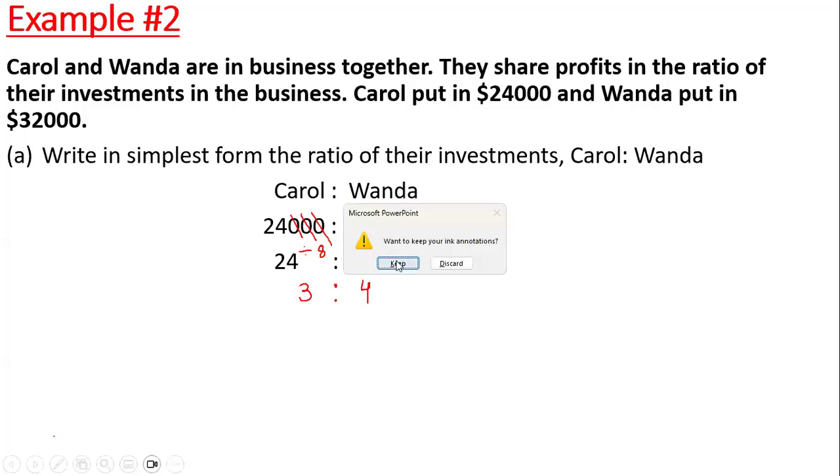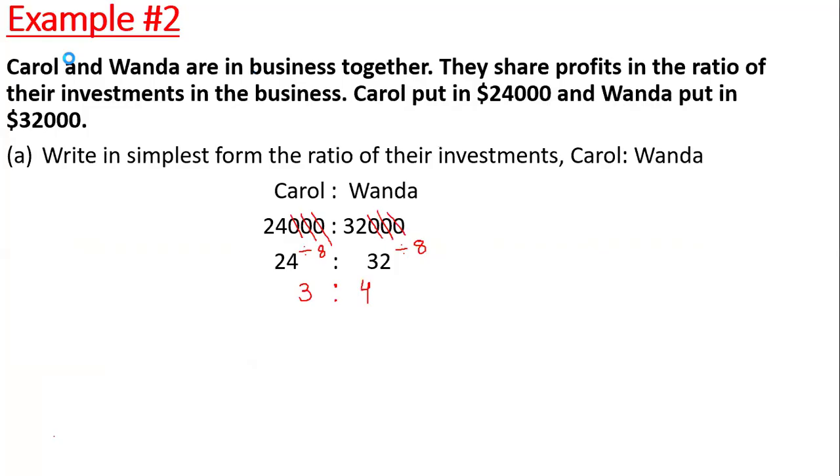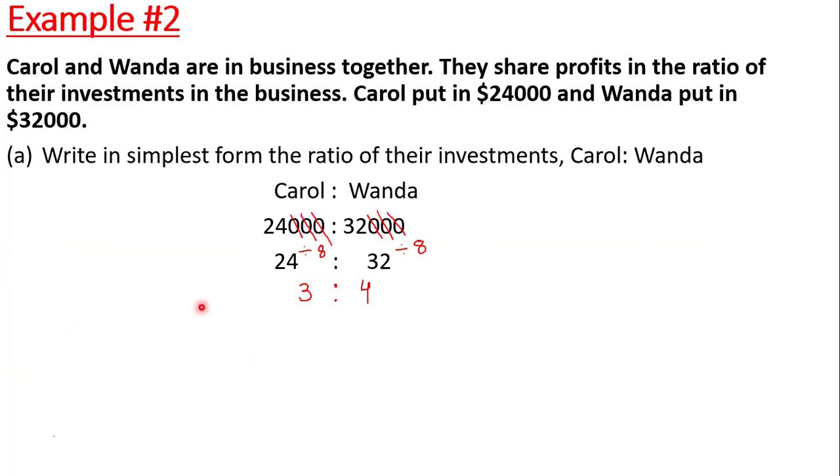All right. Do y'all understand this? Let me know if y'all understand this, please. Someone asked me where I got the 8 from. As you can see, both 24 and 32, 8 could go into both of them. So since 8 could go into both of them, that's why we use 8.